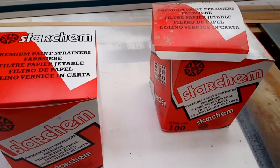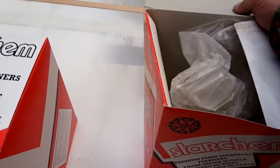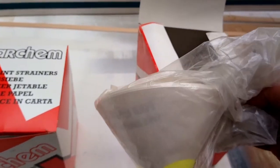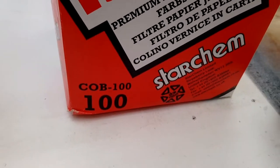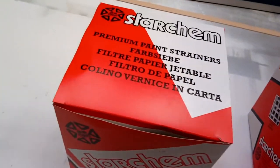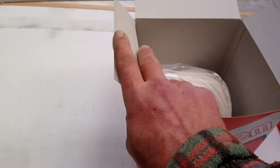I had to buy some new filters. Strainers. 190s. I bought these from Carlock. See, I've only got a few left there. It says on the box COB 100, but inside the 190s. The new box costs about 13 something, just short of £14.